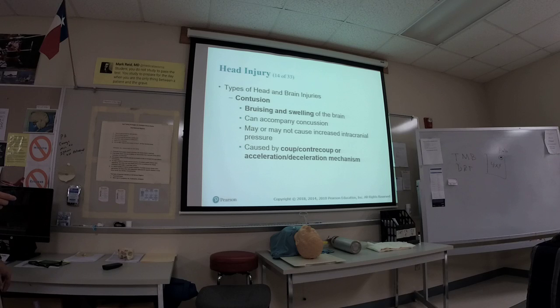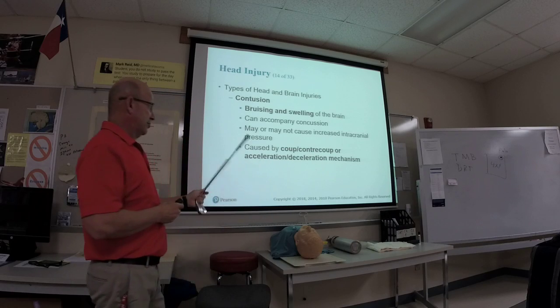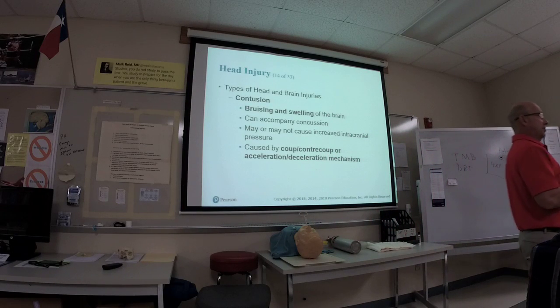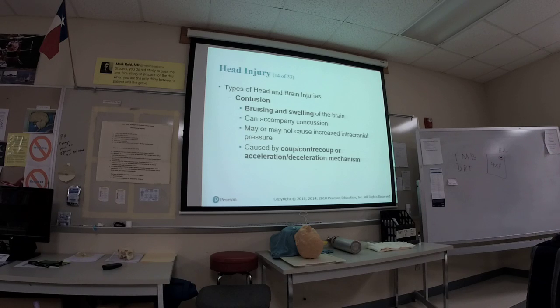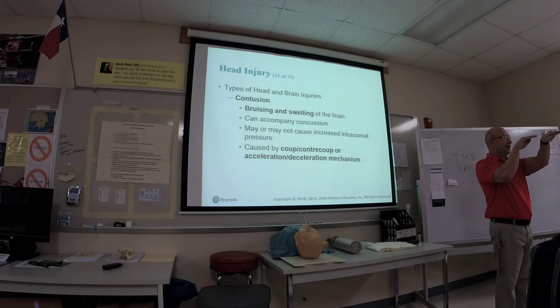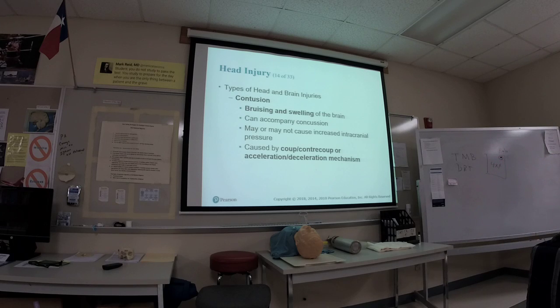Okay. Contusion or bruise, okay? It's bruising and swelling. You get swelling in the brain. Like we spoke of a minute ago, the coup contrecoup injury, acceleration or deceleration. You're going really fast and it's that sudden stop that you hit. A vehicle passed me this morning, they accelerate real fast and all of a sudden they don't see the big truck in front of them, and then splat. That didn't happen this morning, but that's the potential. A sudden stop at 90 miles an hour, a deceleration injury, probably would have been fatal.